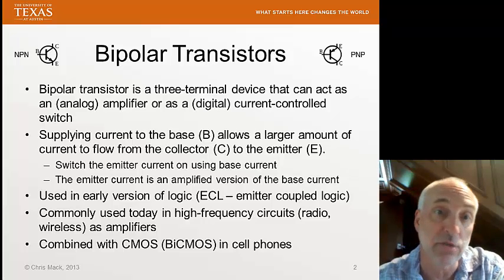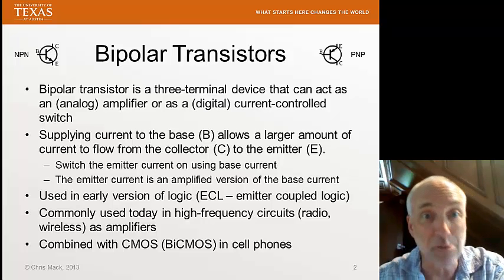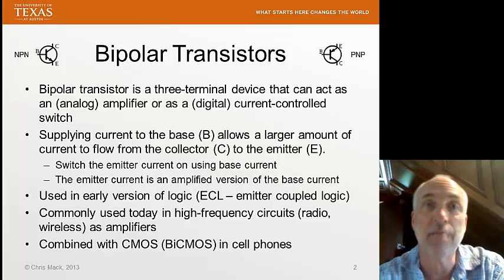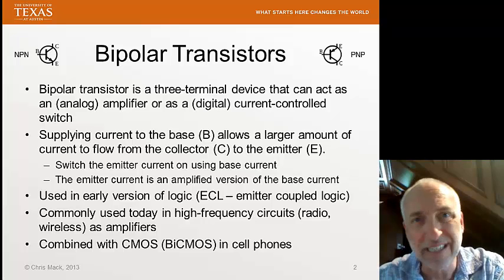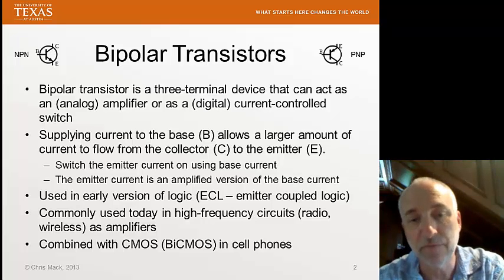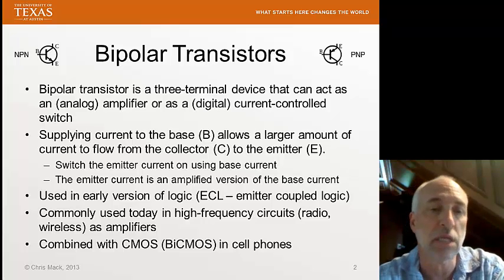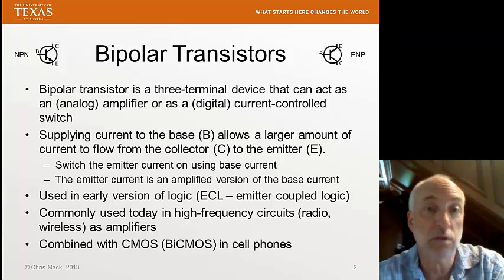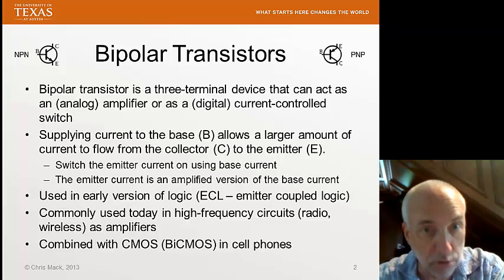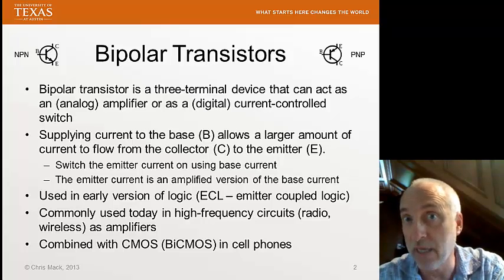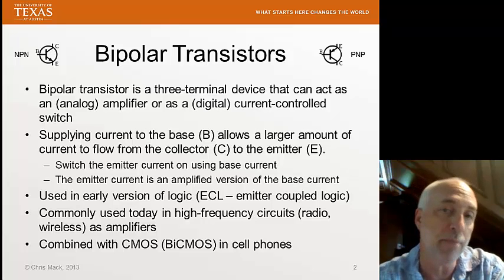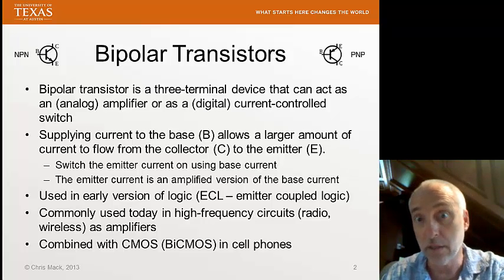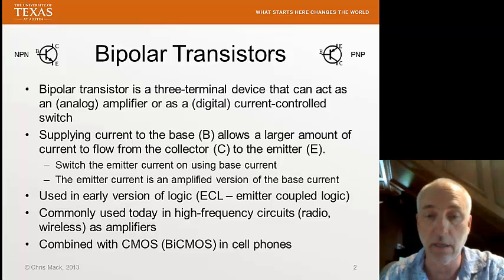One of the applications for these amplifiers is to amplify a signal being picked up by an antenna. An antenna picks up an electromagnetic wave. The voltage signals are extremely tiny, very, very small amplitude signals. We need to amplify them in order to process them in some way, either in an analog processing fashion or in a digital processing fashion. We still need to amplify these tiny signals being picked up by an antenna, and so bipolar transistors are often the technology we use to amplify those signals.